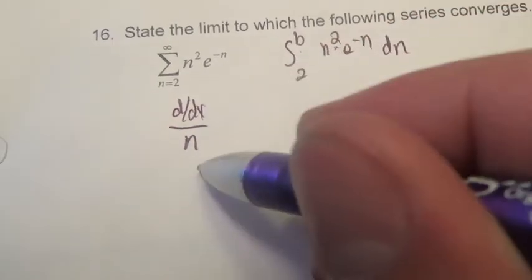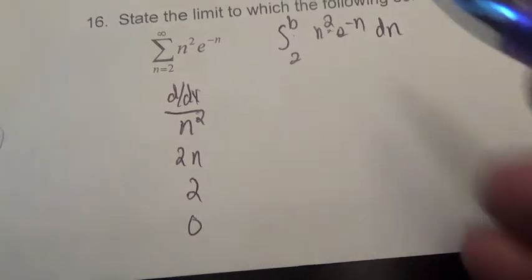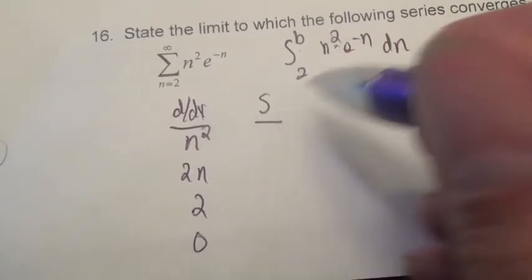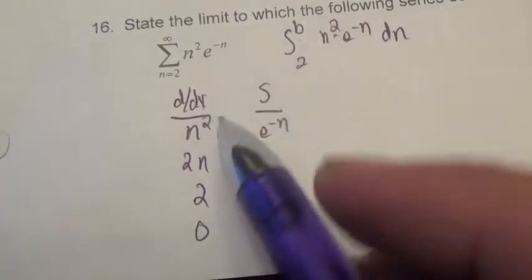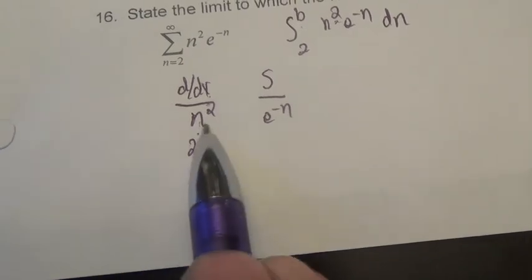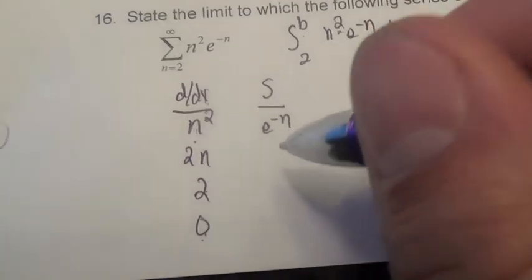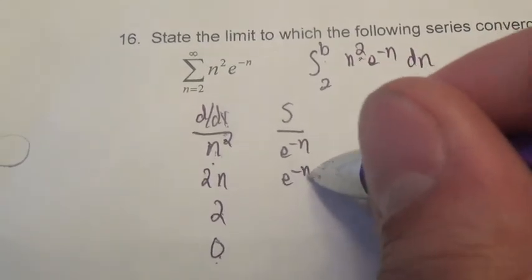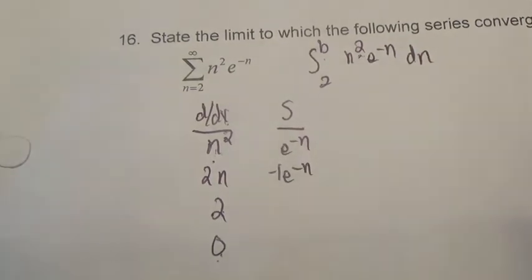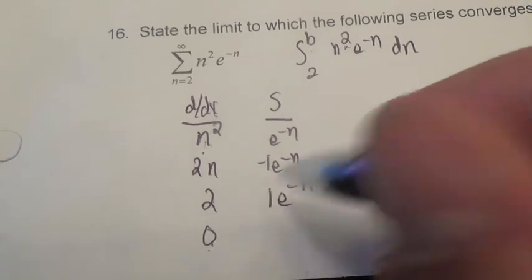So I'll set up our little table over here. We want the derivative of this, so that's our first term, n squared, then you'll get 2n, then 2, then 0. We want the antiderivatives then of e to the negative n. If you remember, our general rule was we want the derivatives of the one whose derivative would eventually go away. N squared's derivative will eventually come to 0. This won't. So we need the antiderivatives of this. E to the negative n would be e to the negative n divided by a negative 1, so I'll just put that in front. Another antiderivative is e to the negative n divided by another negative 1, which now makes this a positive 1.